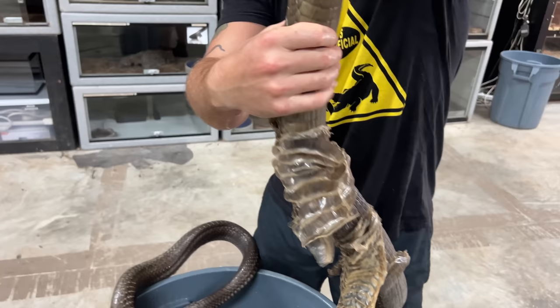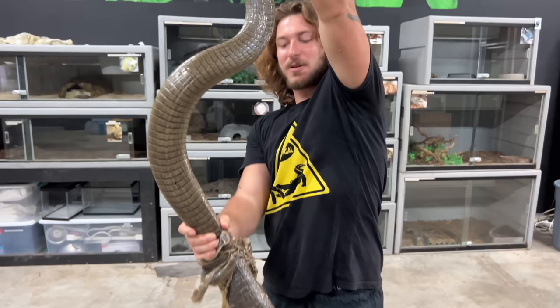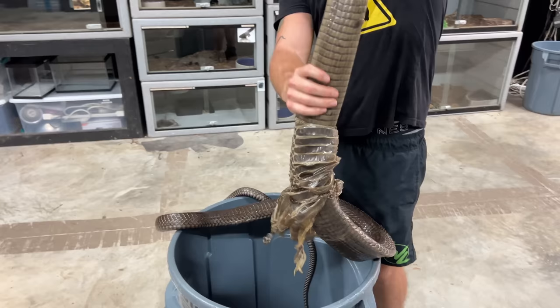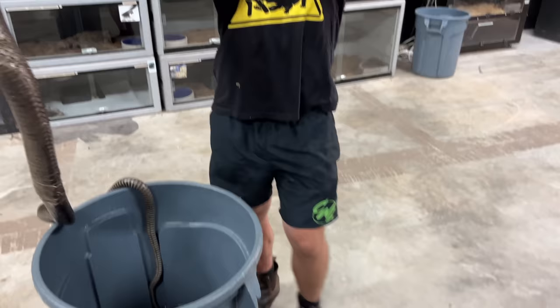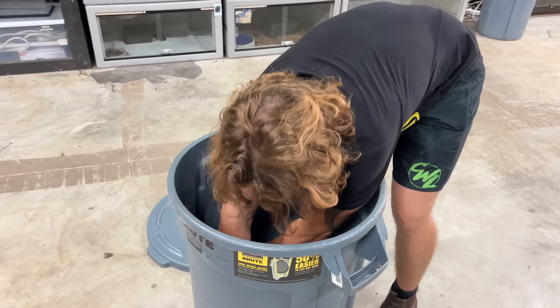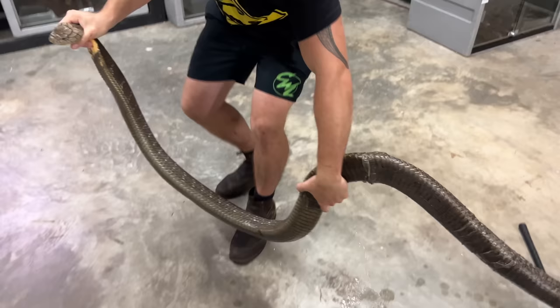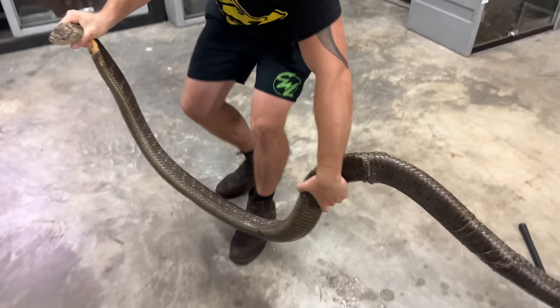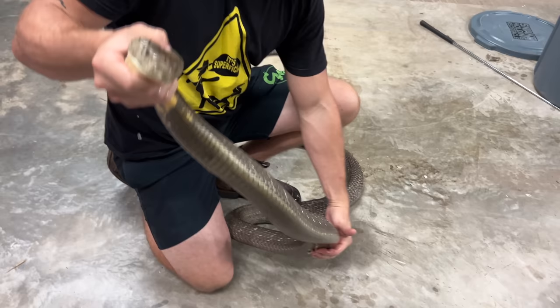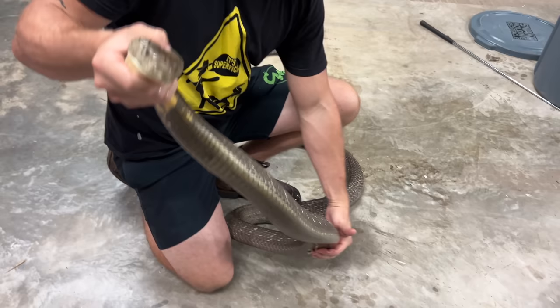Just a little bit of water making it super easy for her to get nice and comfy out of that old scale. She's going to feel real good after this — she might not like me still, but at least she'll be comfortable. Let's give her one more little dip in the water. Only if you guys could smell that musky scent of the King Cobra when it comes out of shed — what a stench that is. We got some skin off the jaws. Now she's a lot more comfy. We're just going to slowly pull off that skin — most of it's already come off. Her first half is already shed.